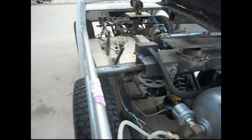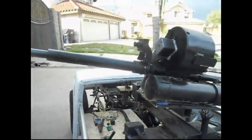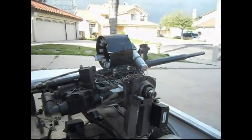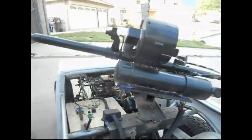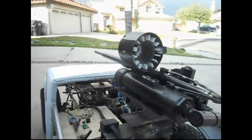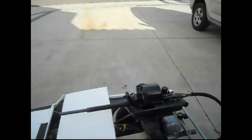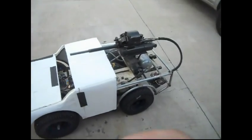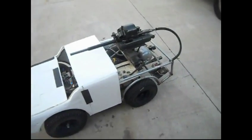You can see this thing has a pretty good range of motion from the last upgrade. You can see it turns a full 180 degrees. There's also two modes of moving my cannon. Sorry about that. There's two modes of moving this thing around. Forgive me, I'm trying to hold the remote and shoot this thing at the same time.